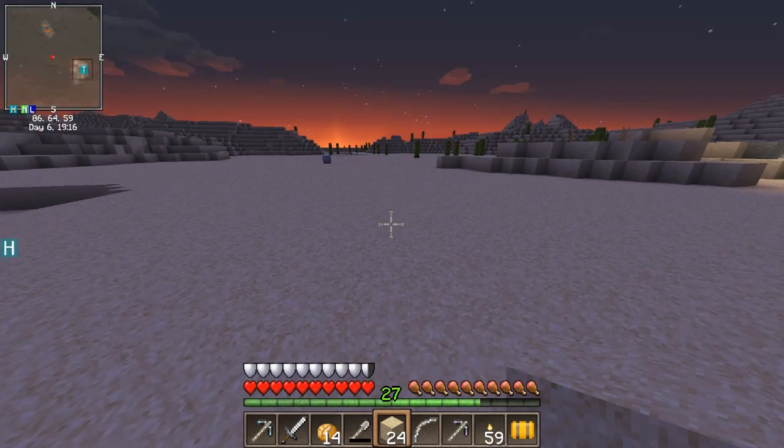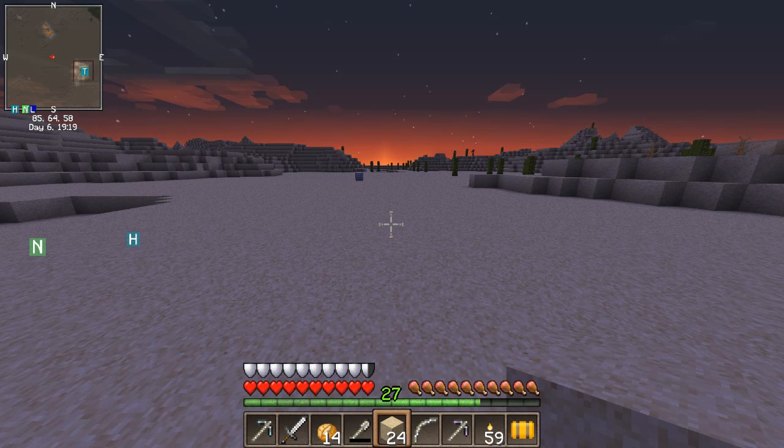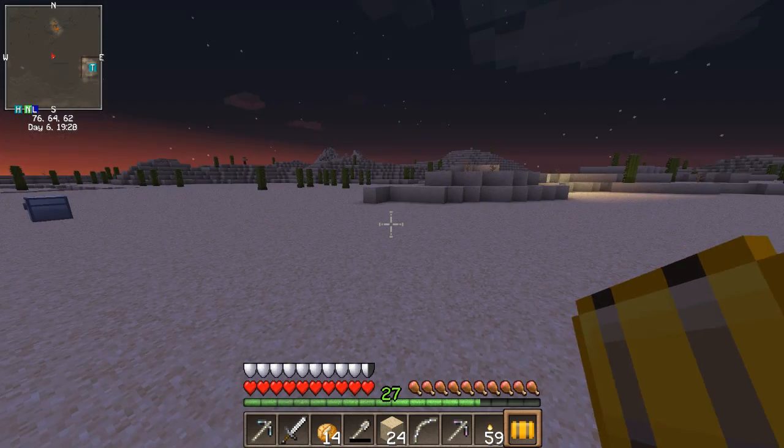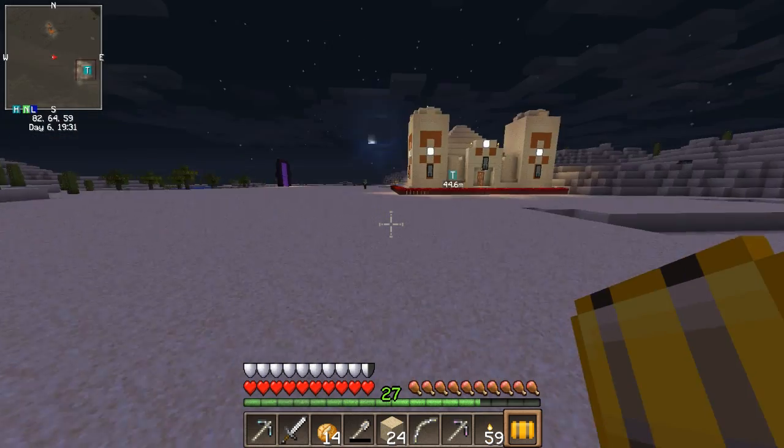All right, night of day six. Let me check the time right quick. So I think this will do it for this episode. Basically, we just took down a hill with dynamite. That's all we did, yakking, running around like we do.